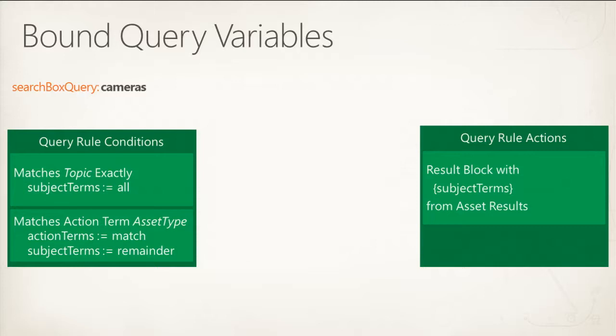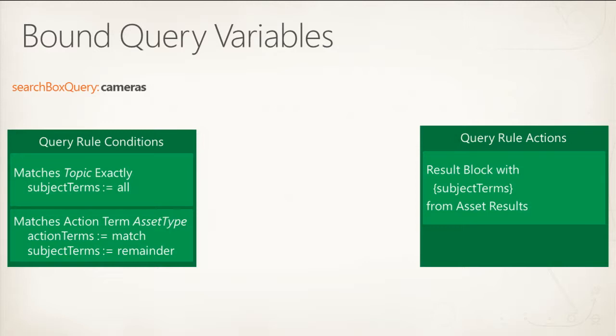The action term condition only fires if it is not the only thing there, because it needs a subject to act on. Excellent question. So, the question was, what happens if you search for something that's just assets, for instance, and you have an action term condition with assets in it? And the answer is, it won't fire, it needs a subject to act on. Okay, so as I said, each of these different conditions sets these variables appropriately.